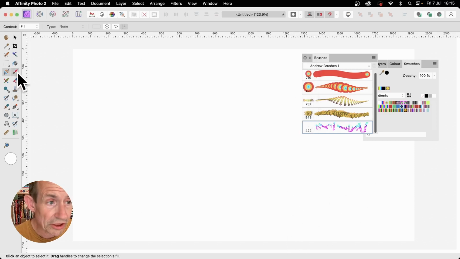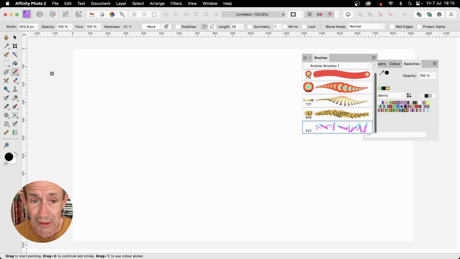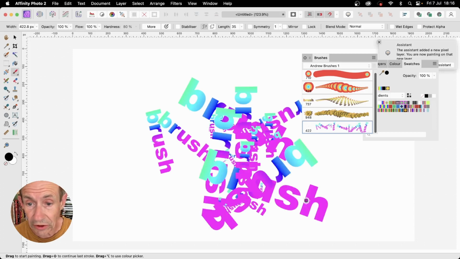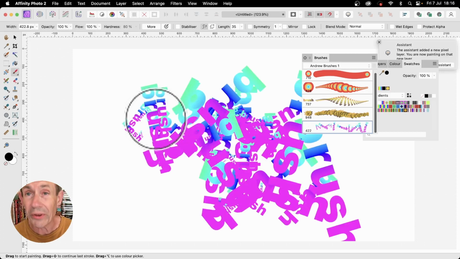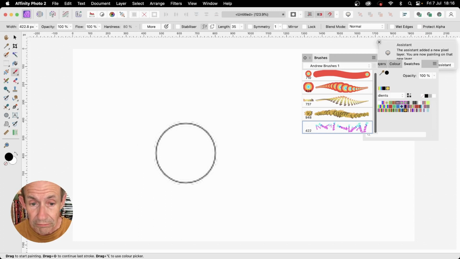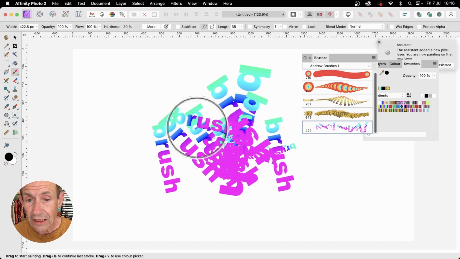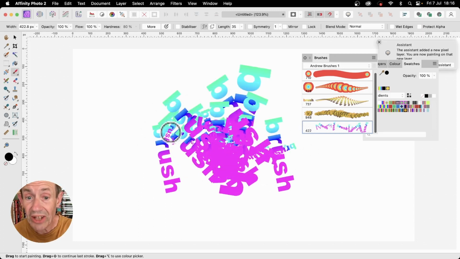To apply it, just go here to the paintbrush tool. So paintbrush tool, select the brush and apply. And as you do that, you can see it fills the screen with that colourful design. You can apply it there, but you can also use that as a brush as well. It's just a layer that you can turn into a brush.